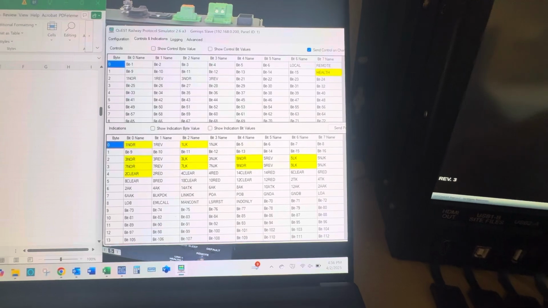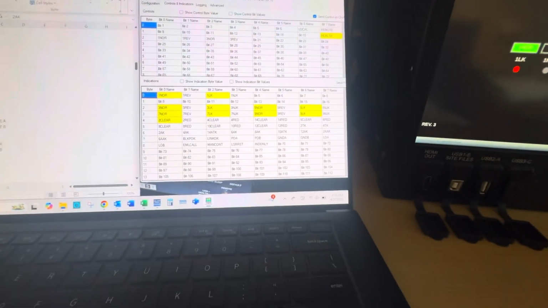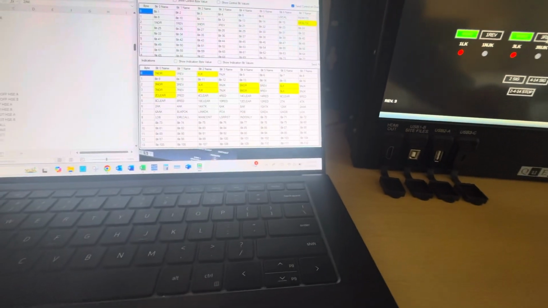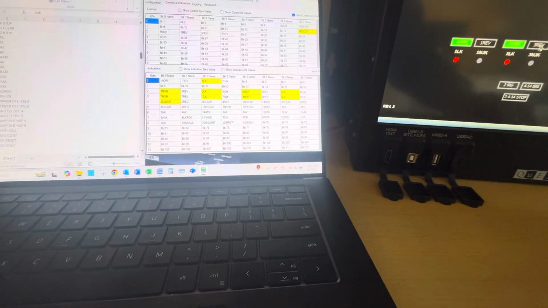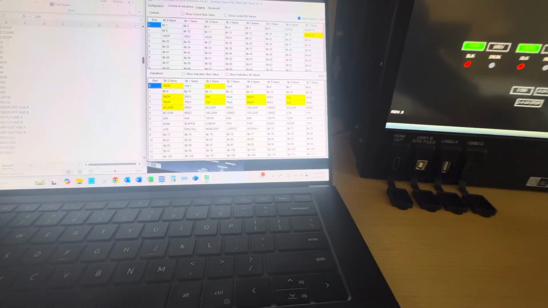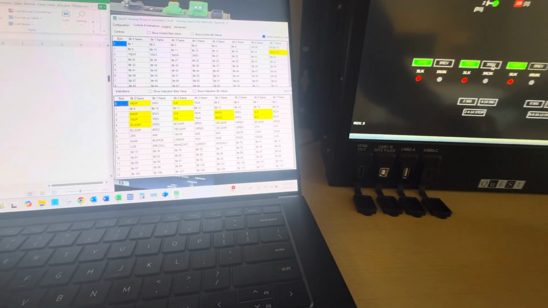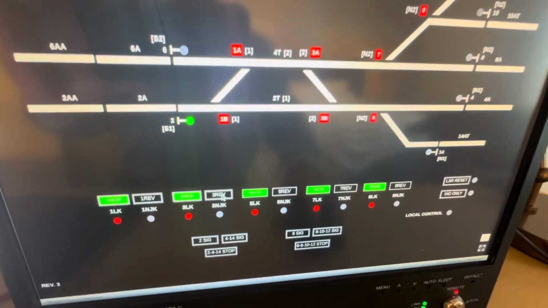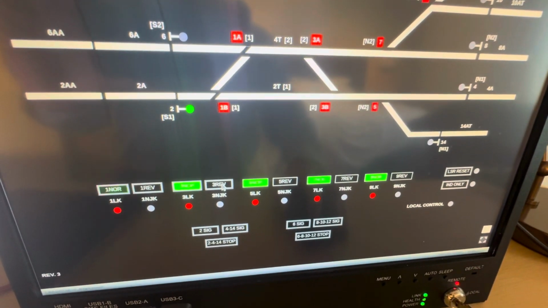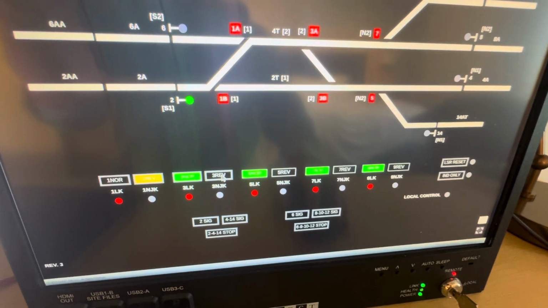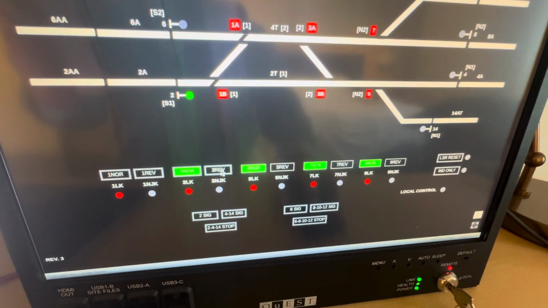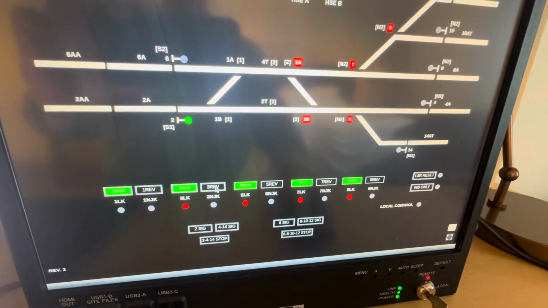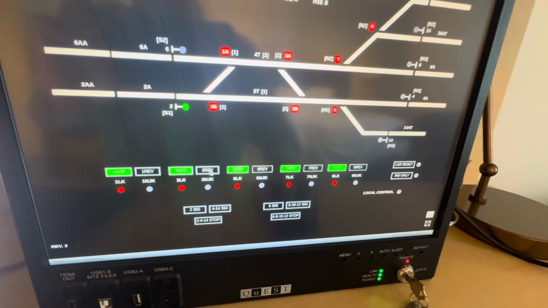And here are my indications. When I right click this, it's simulated indication number 1, 2, 3, etc. So right now 1 switch is in normal. Now I don't have normal, I have reverse. And now it's unlocked, and so on.